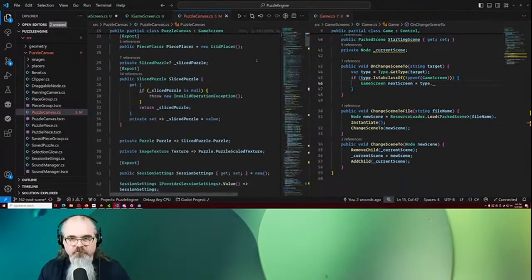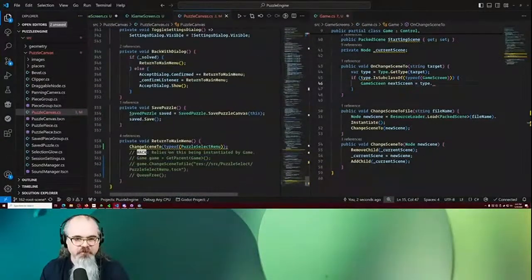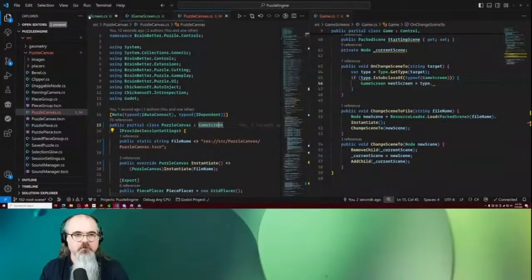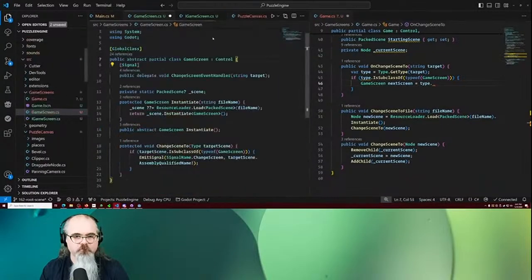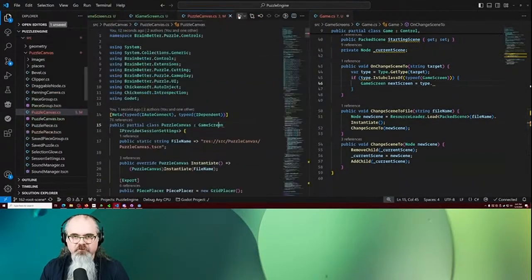So if that works, now what? Now we have to come back here. We still want to be able to say we're changing the scene to something. So we come back over to, well, there's GameScreen. Just save that. We come back over to game here, and we're going to see we have the type now.